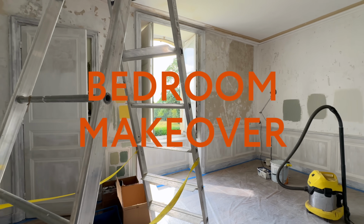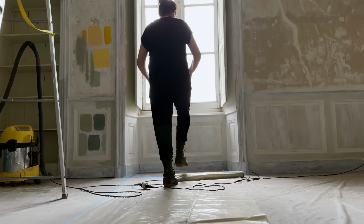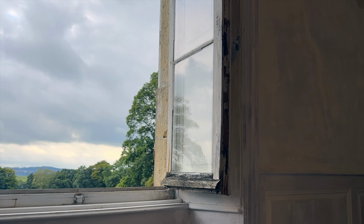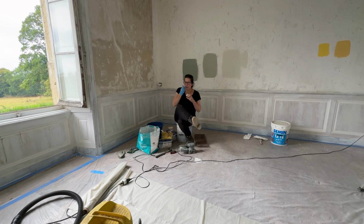So I clearly haven't done anything in the past few weeks. So now it's time to get started. I just have a few days left to finish up this bedroom. I haven't been avoiding it. To be fair, I've been busy.